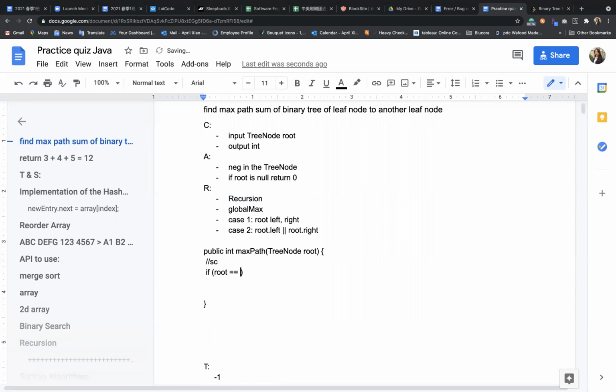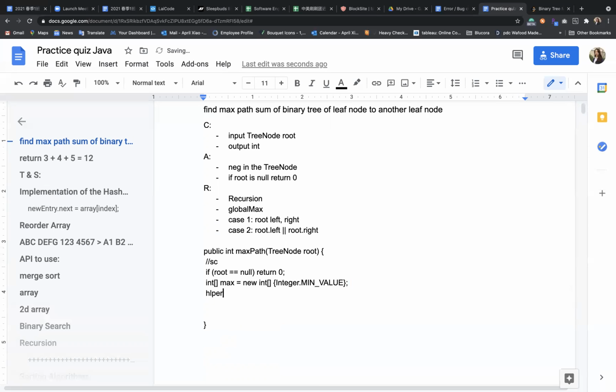If the root is null, just return 0 to the caller. And we want to maintain a max value, which is going to be an int array, and we're going to return the first element of this int array. So let's create a new int array, and initialize this value to Integer.MIN_VALUE.